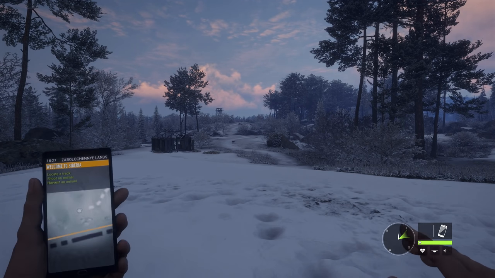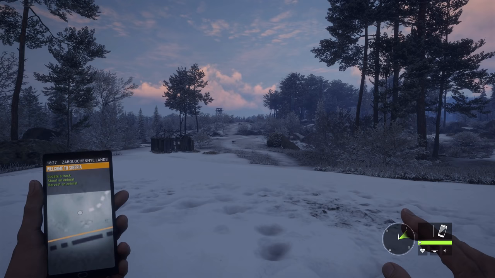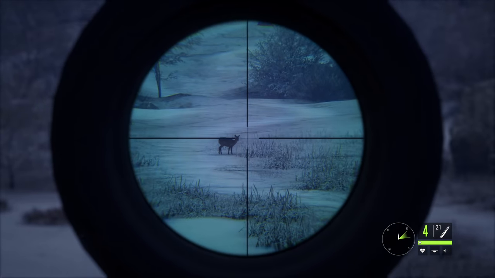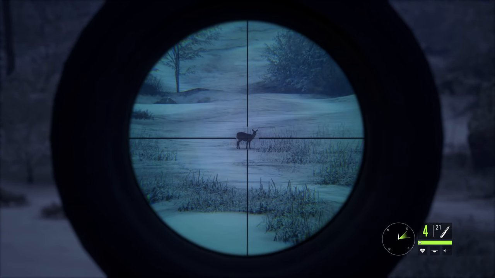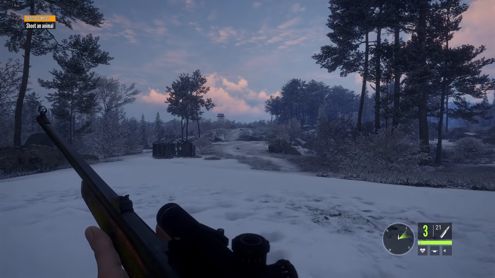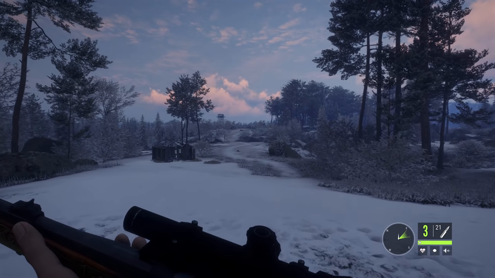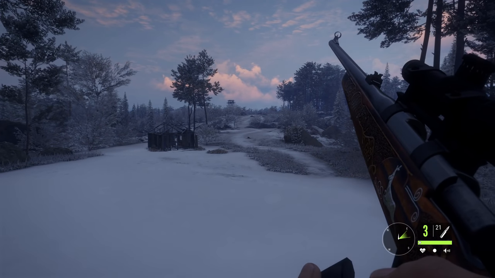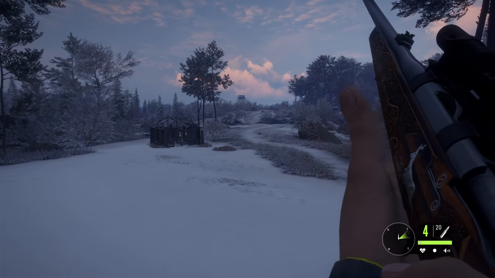So I literally just got this and what did it tell me? It told me to locate some tracks. Shoot an animal, harvest an animal. Let's just go ahead and shoot it first and then locate the tracks after the fact. So there we go. Let's try to get them right about there. Dropped him right where he stood. Nice clean kill. Reload. So on and so forth.